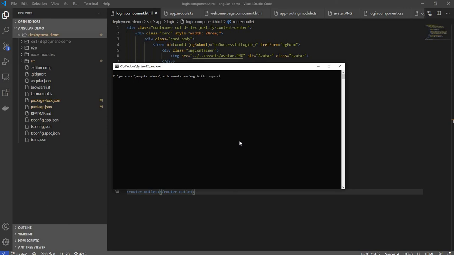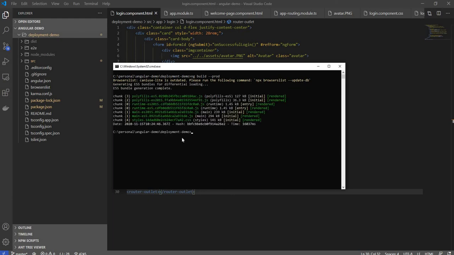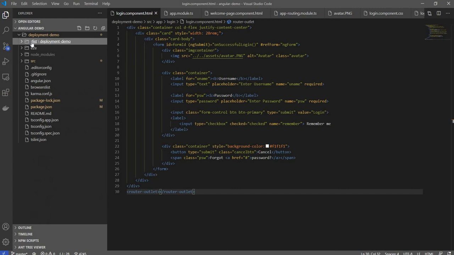This is the command to generate a distribution package. Done. Once this build command is successful, you will find a distribution or dist folder in your project.